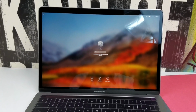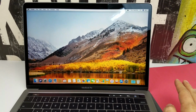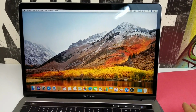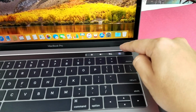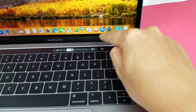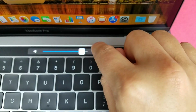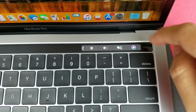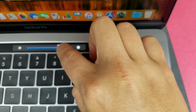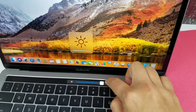Okay guys, so we just set it up. As you can see, it has my name right there, Walter. Alright, so it's going in, as you can see. Really nice display guys, looks really awesome. And I also have the touch bar right here, so you can put volume on it. See, press the volume and just move this. More volume, less volume, brightness, more, less, with a touch bar.